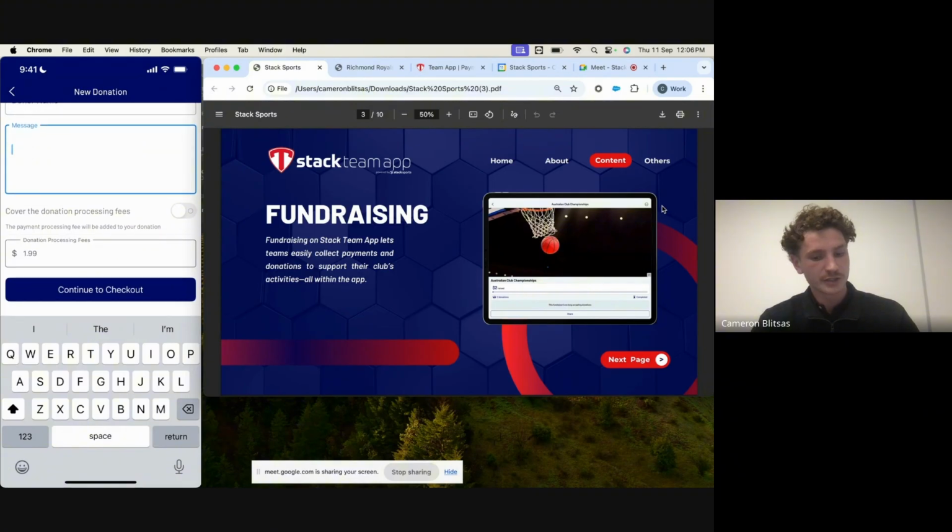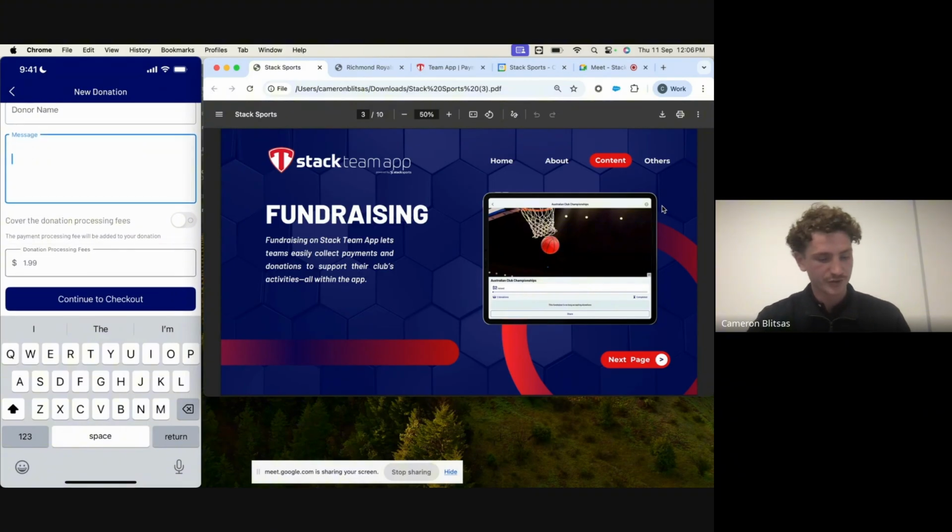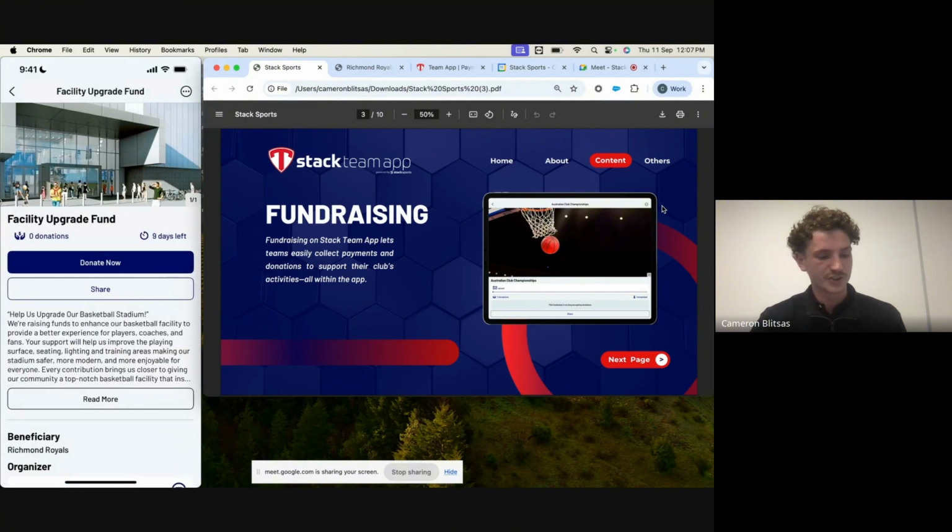One thing to note, in all online payments, there are processing fees. So for example, if I wanted to provide a donation of $50, you have the option to include the payment processing fee in the donation, or if turned off, the fundraiser would receive $50 minus the processing fees. After you've filled in the required details, it takes you to a checkout page where you'll be prompted to put in your payment information. And yeah, literally as easy as that.